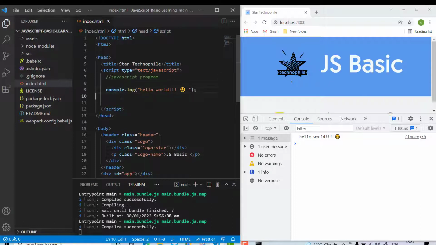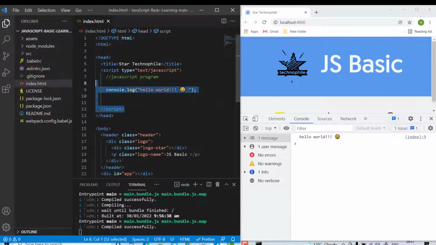You can write a whole program inside the script tag, no issue at all. But in a real-time environment, you will not see that you are writing a JavaScript program inside the script. That will make your program so much more tedious and complicated, in the sense of being unable to understand things properly. So that's why we write a JavaScript program outside the HTML file. This is possible with the help of the source attribute that is available in the script tag.